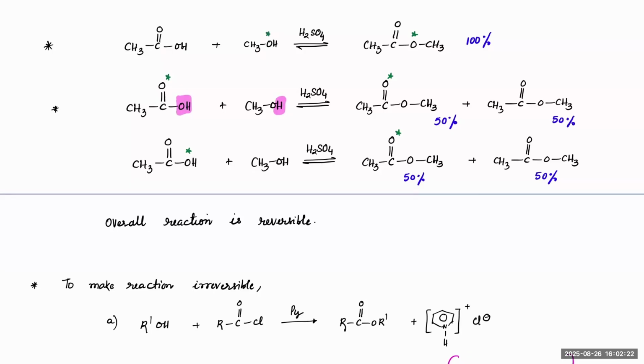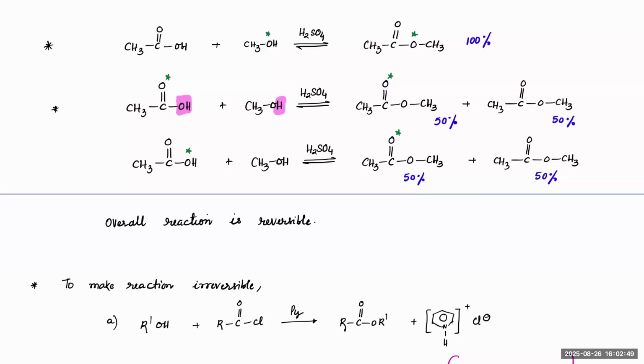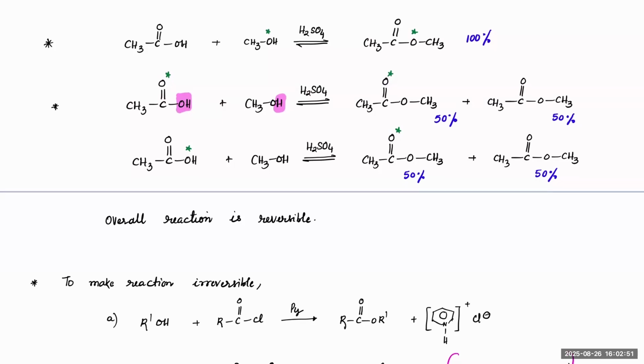Now, in the second case, imagine this OH is going and this H plus is going. So you would get this one, but this is not 100%. Why? Do you remember that after protonation, this group and this group are alike, right? So that means this OH2 can go, this OH2 can go. So chances are 50% you will get oxygen which is isotopic, or 50% you can get oxygen which is non-isotopic. Correct? Yes, sir. Same case in the last one also. So you'll get 50-50 percentage.